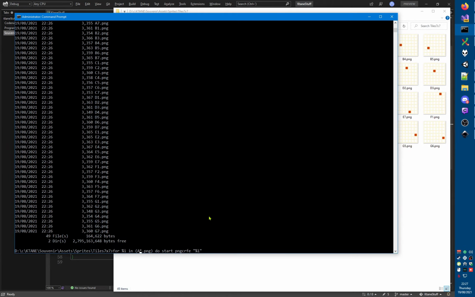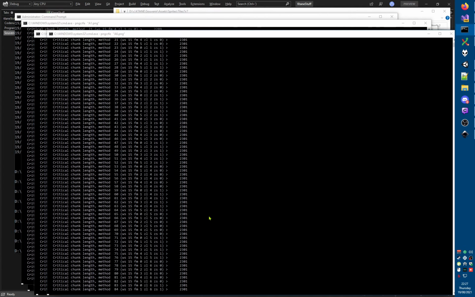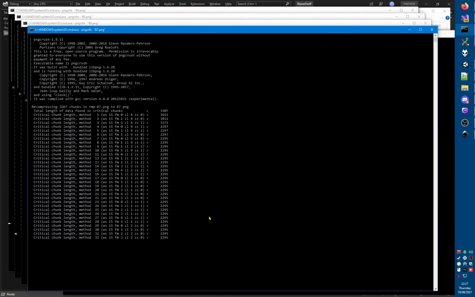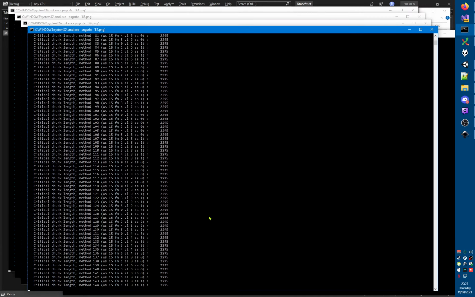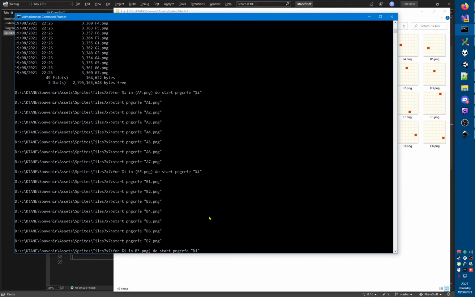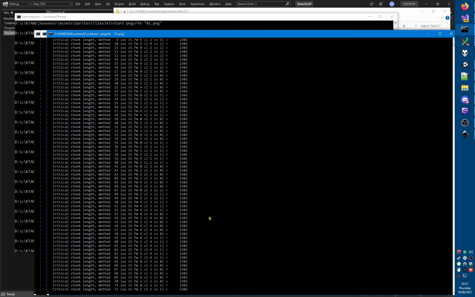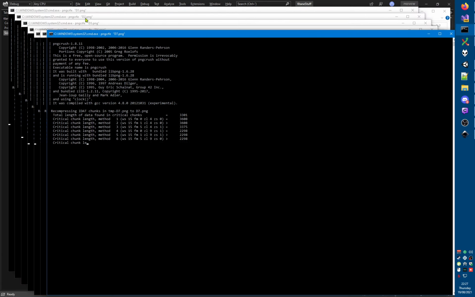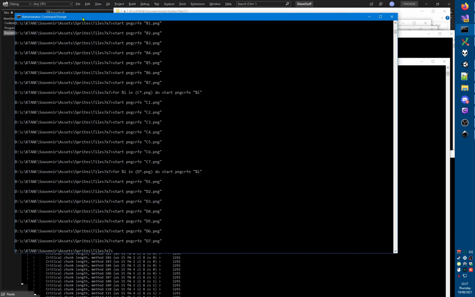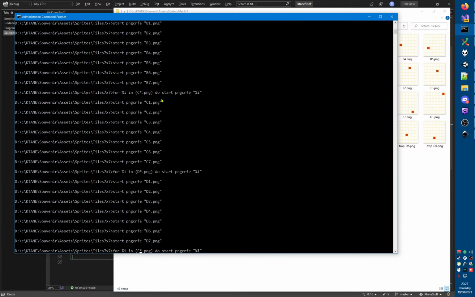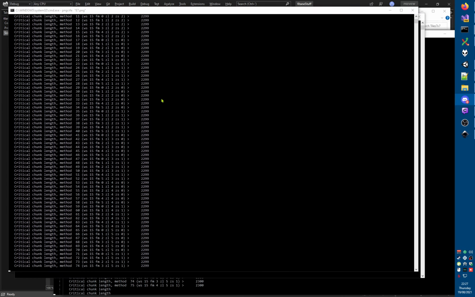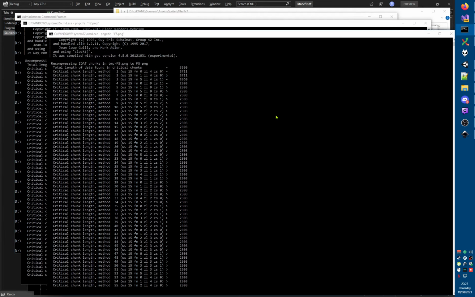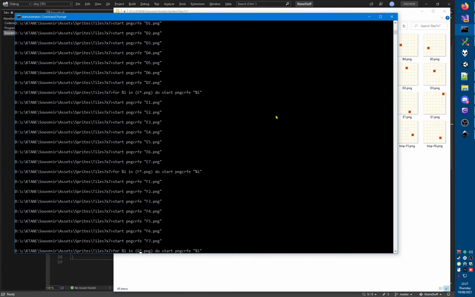So I'm going to just run 7 of them, and then another 7, and then another 7. Maybe I should have automated this in the C# code. Then another 7, and then another 7.